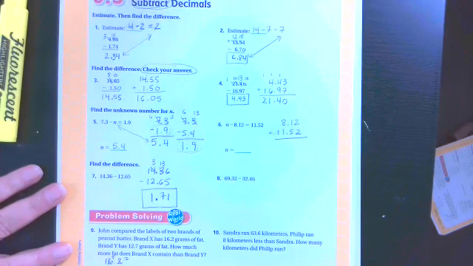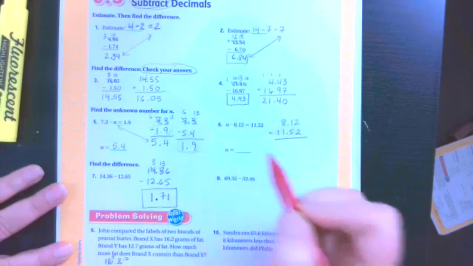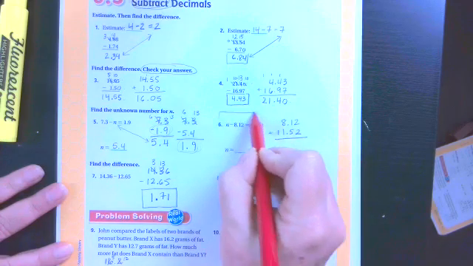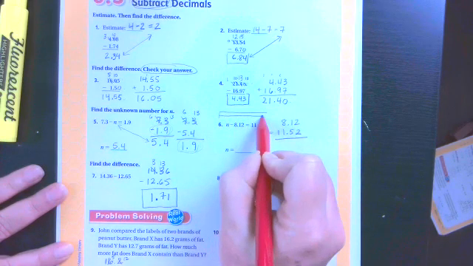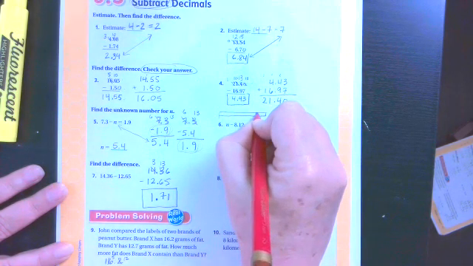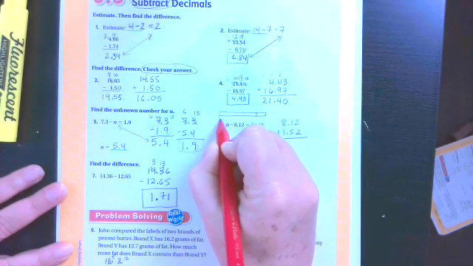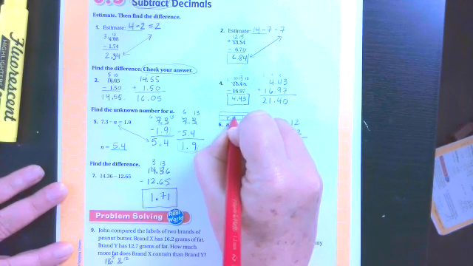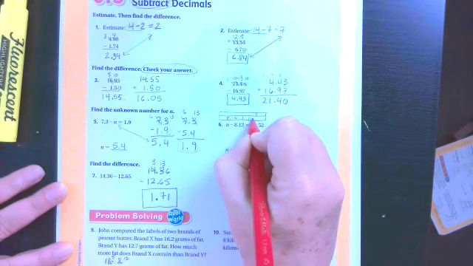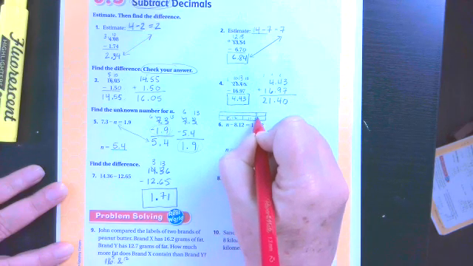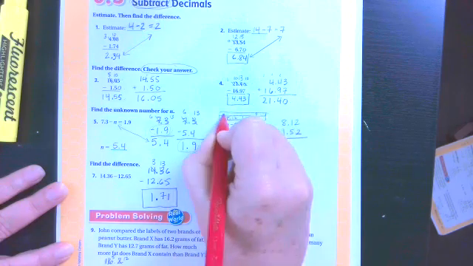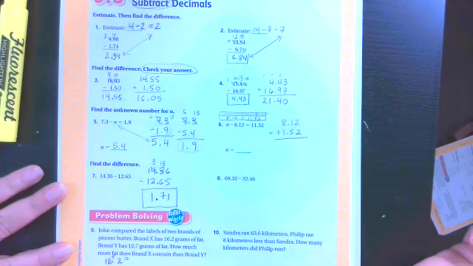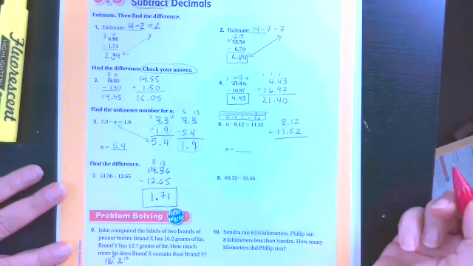So on this one, if we look at it as a strip diagram, we know that n is what we don't know. But then the bottom part, we know one part of it is 8 and 12 hundredths, and the other one is 11 and 52 hundredths. This is what we don't know. So we need to add them together to find out what the answer is. I'm hoping that helps a little bit, understanding why we're adding on a subtraction paper.